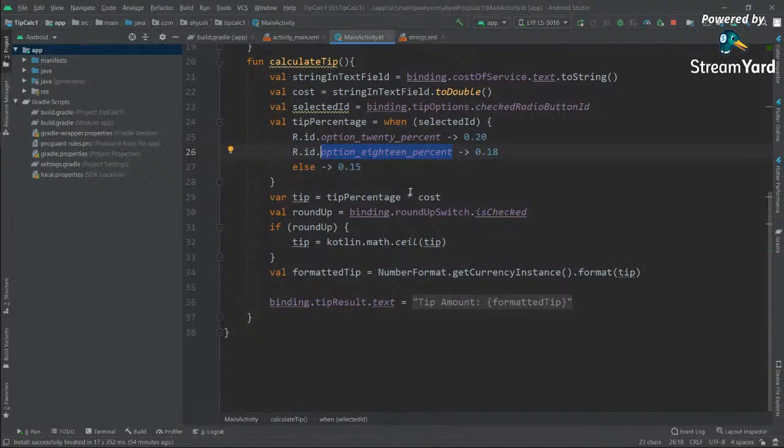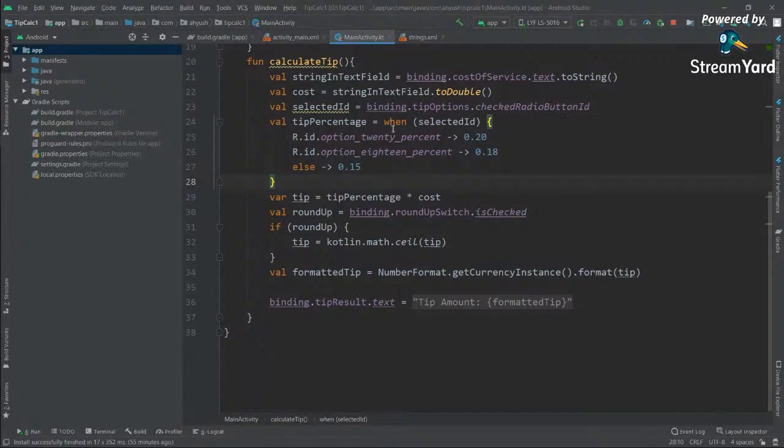And we have three, so it's useless to type in the entire ID of the third option. So we've used the else keyword, right? So if the ID is option 20%, the tip percentage value will be 0.2. If it's option 18%, the ID, then it will be 0.18. Else it would be 0.15, because that's how we have categorized the service, right? Amazing 20%, good 18%, and okay 15%.